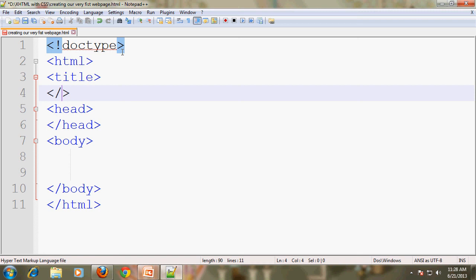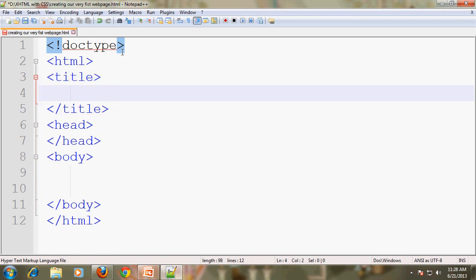Everything that we are going to write, that we are going to display, that is audio, video, text files, anything will come under this body section, and the head section will contain the title of your web browser.